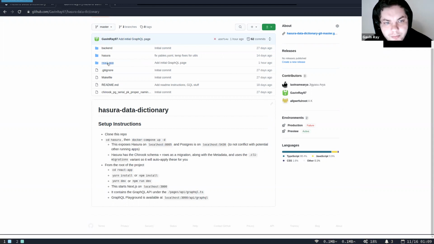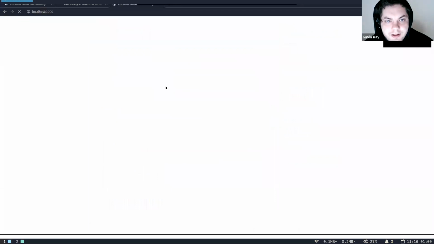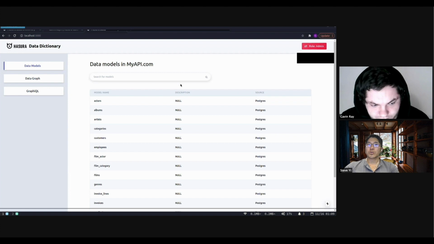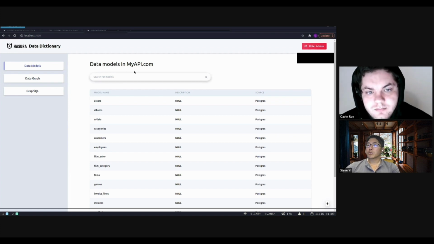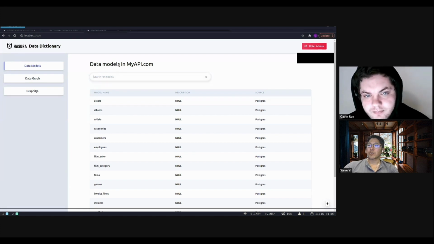And then inside of the React app directory is this Next.js app that has the backend and the front end. Yarn or npm install, and then the dev command will start that on localhost 3000. And then you'll be able to see that here. Got it. Okay. So that's getting it to run on your local instance. What if a development team wanted to make it run one instance that the entire team could access? How would they run it on their own infrastructure?